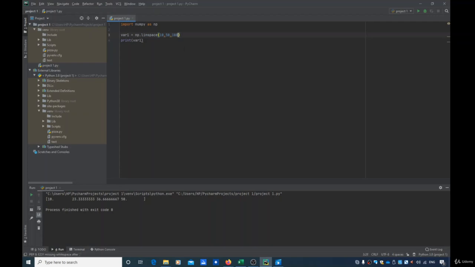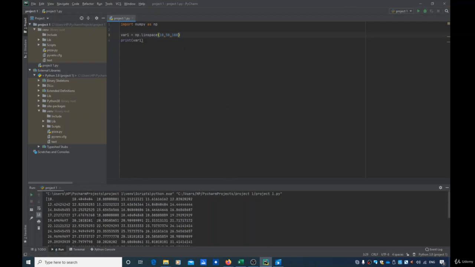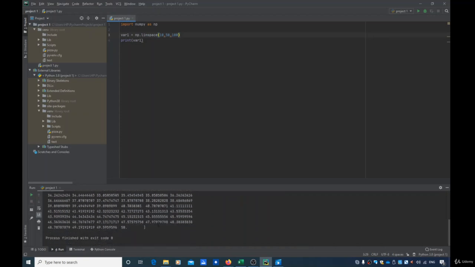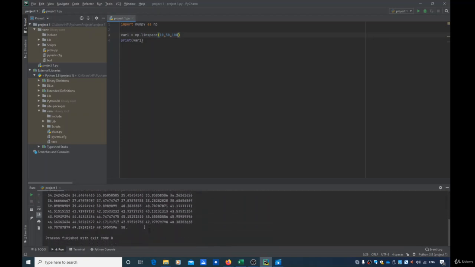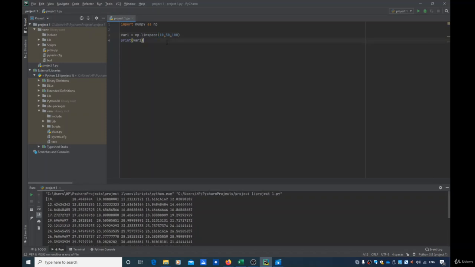We can do this with really huge numbers. For example, 100 is just going to take more time to complete. But as you can see, you can have really huge numbers and it's going to automatically calculate everything. So as you can see, this function could be really interesting for bigger projects.